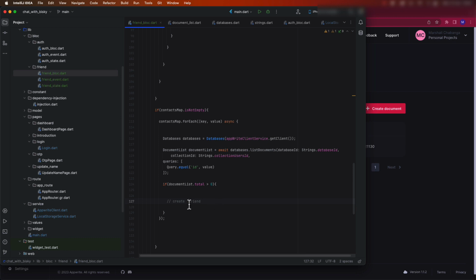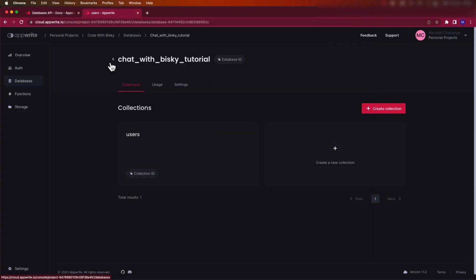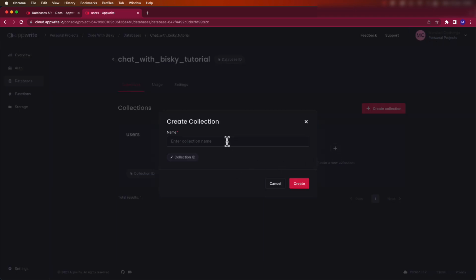So let's create a collection for that. We call it contacts. So here, let's create a collection. You can call it contacts. So it will have a list of all contacts of everyone who is using the application.